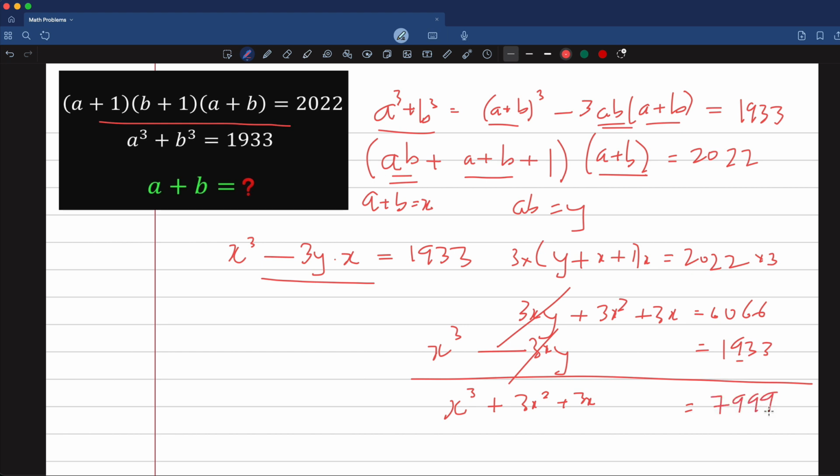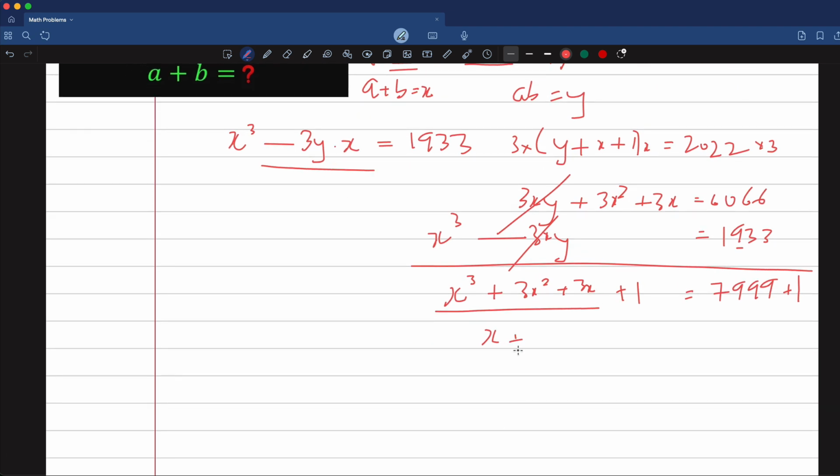Now, this is still going to be a cubic equation, and you can actually solve it as x times (x squared plus 3x plus 3), and then try to come up with the value of x. But there's a much simpler way, and that is when you just add 1 to both sides. Why do we do this? Again, we rely on recognition of patterns. x cubed plus 3x squared plus 3x is a repeated pattern of (x plus 1) whole cubed. The only thing missing here is a plus 1 constant. So when you do this, you can replace this whole thing with (x plus 1) whole cubed.